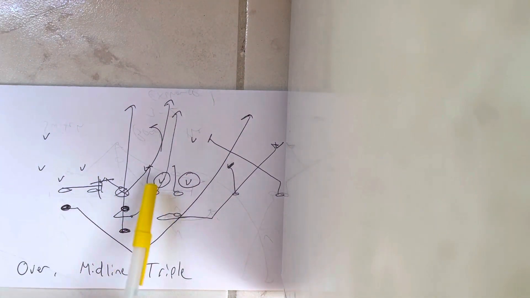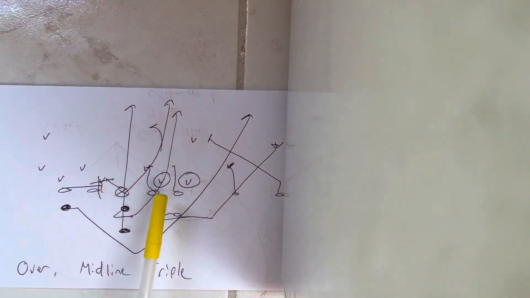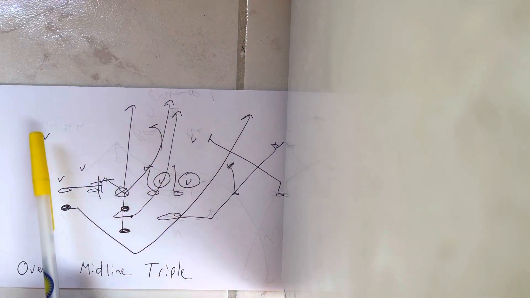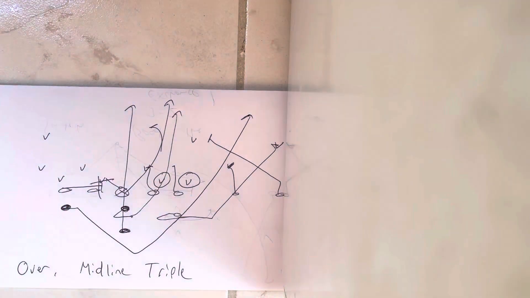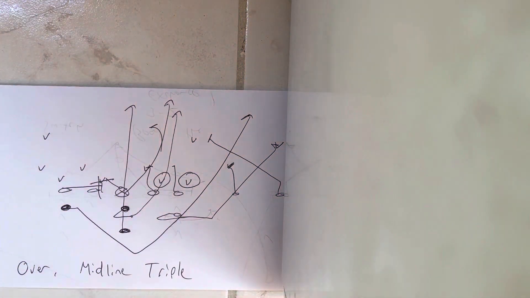So you got your three-on-two right there, you got your perimeter blocking right there, you got your tackle-guard has the mike to the backside corner and double team here, backside scoop there. That's how you run midline triple out of over.